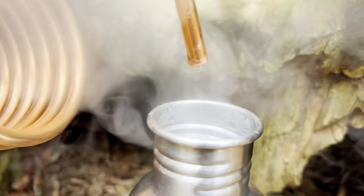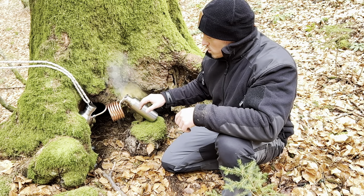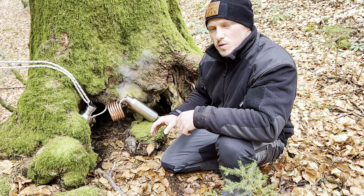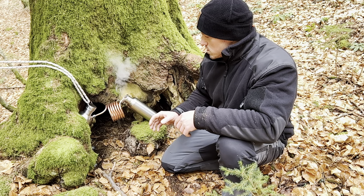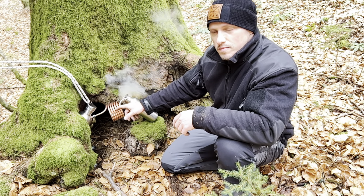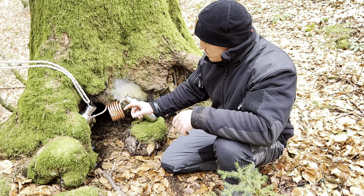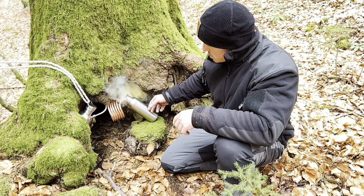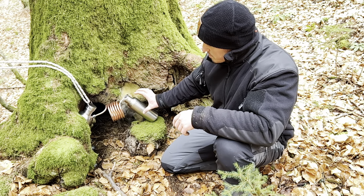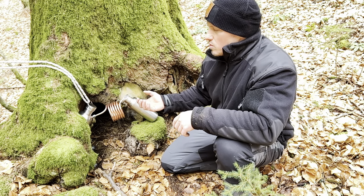To make all your steam convert back to water, you could use a wet towel or something like that to put inside or outside these coils to cool them faster. Or you could use something a bit shorter than this bottle, maybe a glass, and just put the end of the coil on the bottom so the water inside will cool the steam and you won't have any losses.